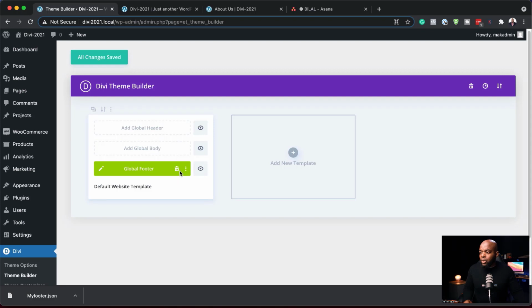So I took time out to design all these templates in the theme builder, exported them, and I'm actually selling it. So this is something that you can do as well. So let me show you how you can use this. So over here now, as you can see, I've gone ahead and downloaded it. So I'm going to delete this and save changes.